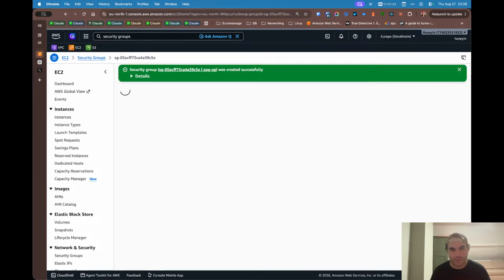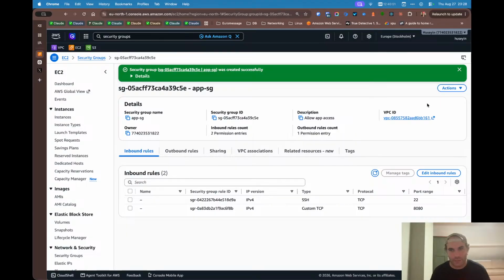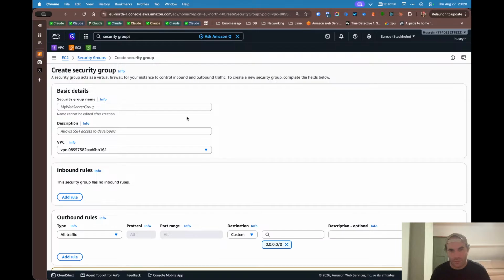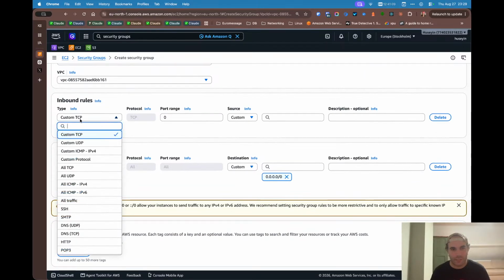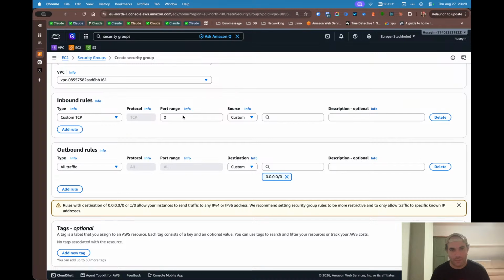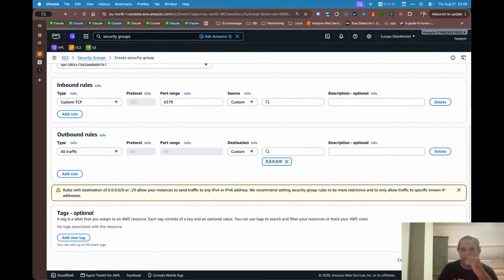Okay, create security group, and I will create another one, which is the cache security group. Allow Elasticache. Again, inside the default VPC, this will be custom TCP and the Redis port.